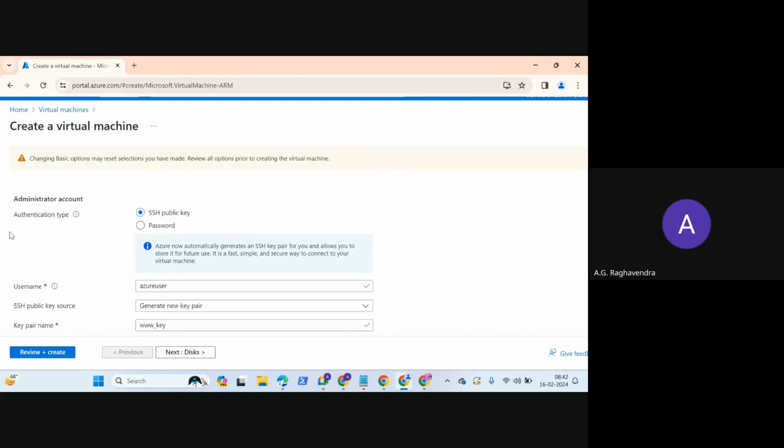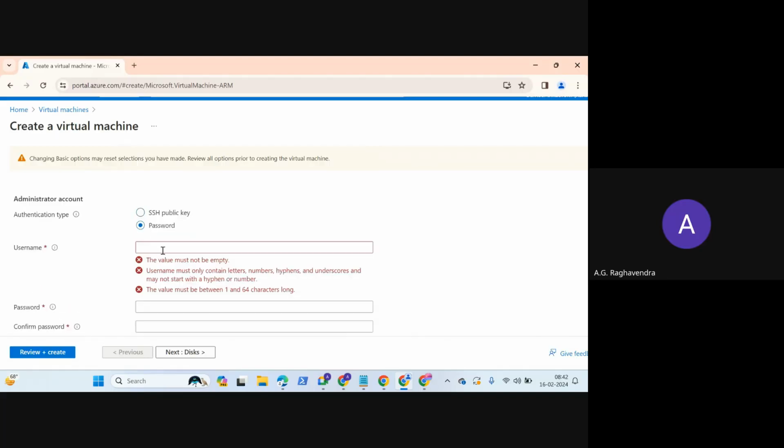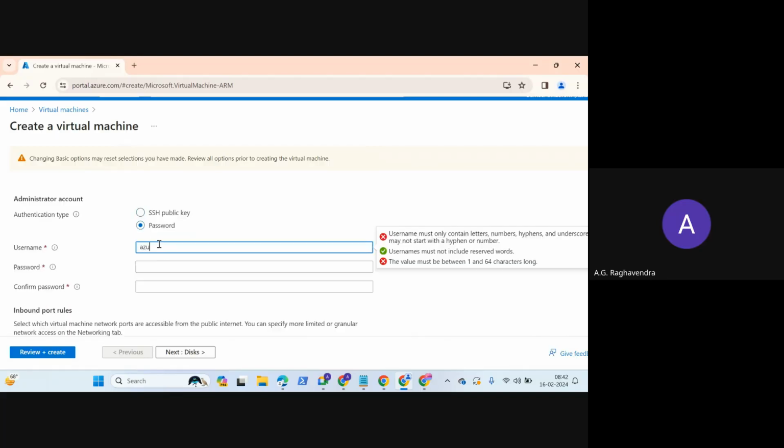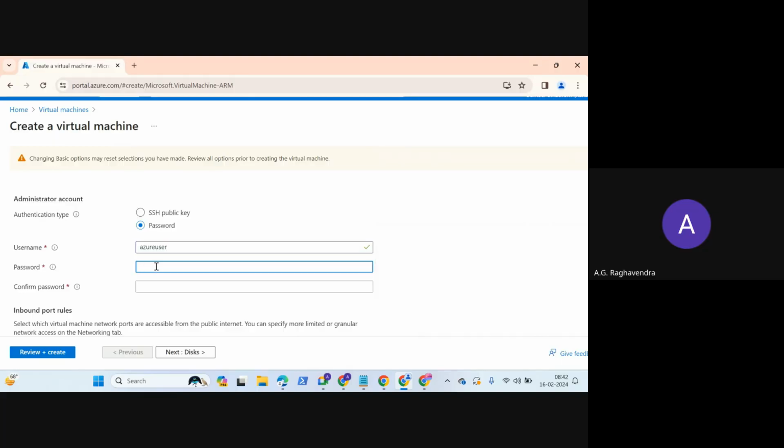And he's going to ask a question. Hello, Raghavendra. How do you want to connect? Say, I know how to connect using SSH public key, because that is what I am doing in Google till now. But for a change, I am going to use a user. The default user Azure proposes is Azure user, and you click password here and give a username Azure user. If you don't want to give, you can use Linux admin like me. So this is the username, and give a 12-digit password.